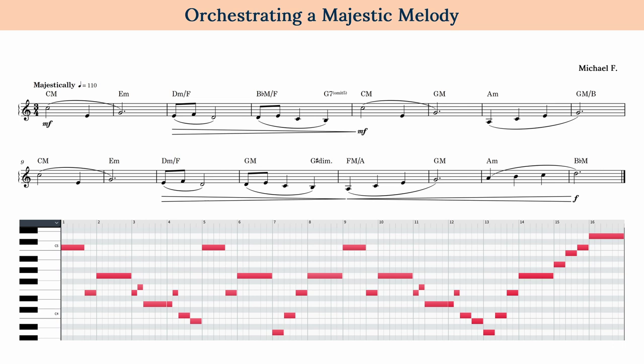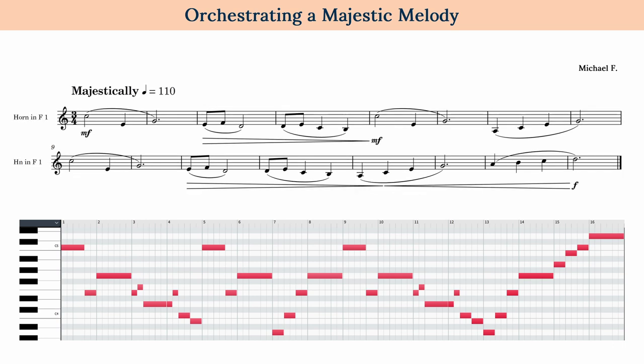For the small-scale orchestration, I'm envisioning more solo instruments, maybe just one or two layers. I mentioned that solo horn came to mind early on, so let's see if that works. The starting note is a bit high but still within the range of the horn, and the majority of the melody fits nicely in the medium-high part of the horn range — which to me stylistically sounds majestic. If the melody note were a bit higher, I might need to transpose the passage down, but I'll stay in C major.